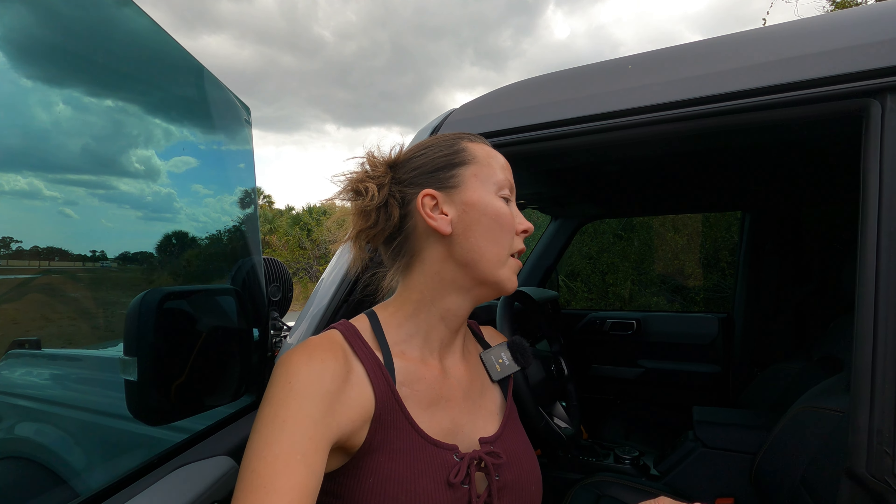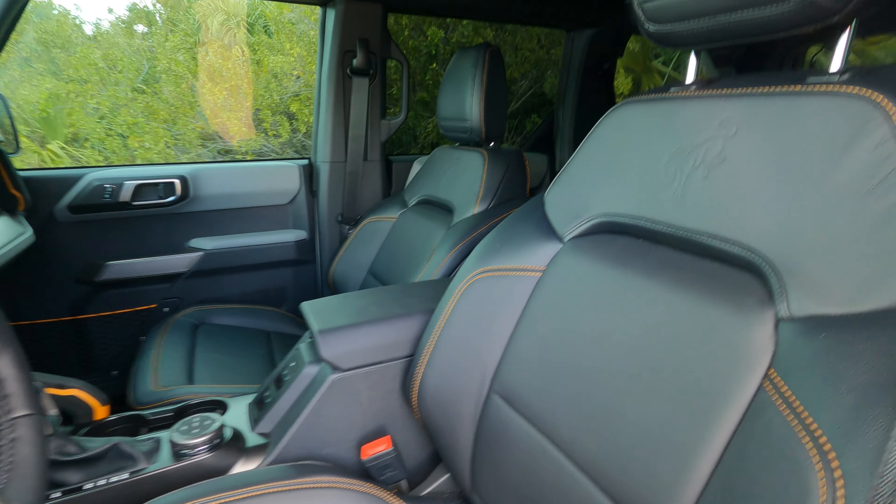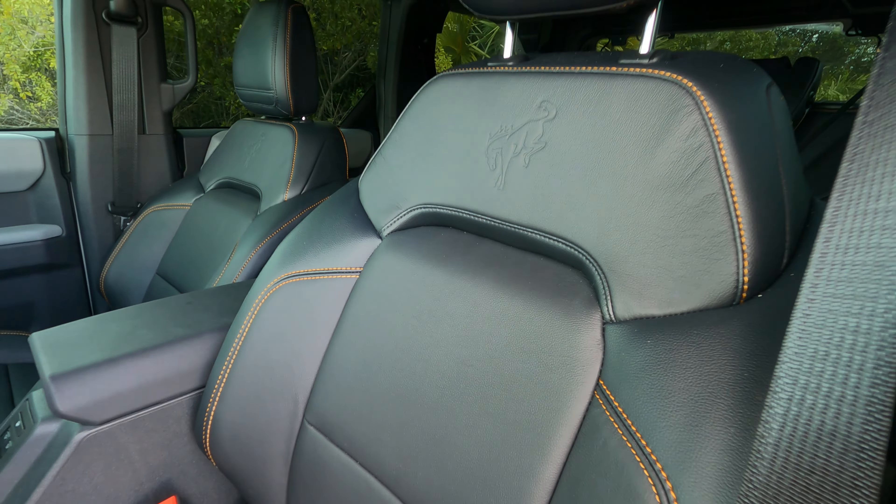So I'm a little bit biased when it comes to leather for that particular reason, but I also like the fact of the marine-grade vinyl being able to just hose it down. The leather comes with its own considerations because leather is initially the skin of an animal, and it does require different things to keep it supple and moist where it doesn't crack and dry out. I will find a site and put that down below with what products to use on leather. With leather, as I said, you can see all the grain and stuff in here - there are pores, just like our skin, all over it.